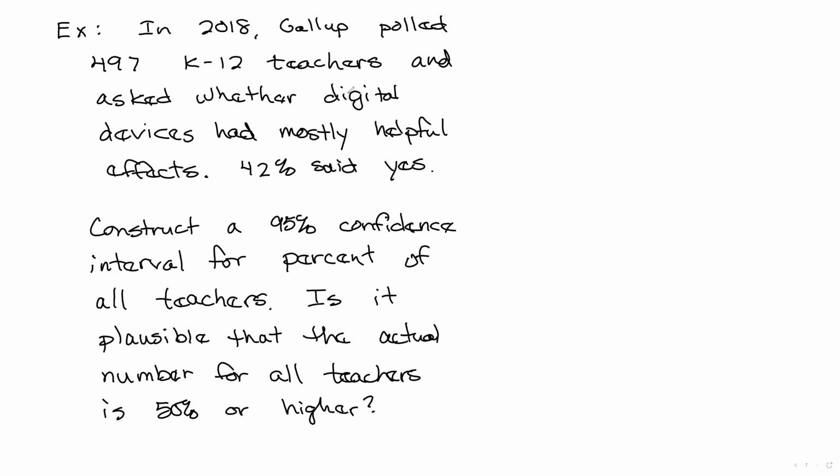All right, so how do you construct a confidence interval from scratch? There's a couple steps that you need to go through. Hopefully these are not very onerous. Step one, we're going to end up using the central limit theorem, which I mentioned at the very beginning and in the last example problem we did. So we need to check for the central limit theorem conditions. What are they? One, the survey must be randomly done. Gallup polled 497, and in my notes I put a note that said that these are random.